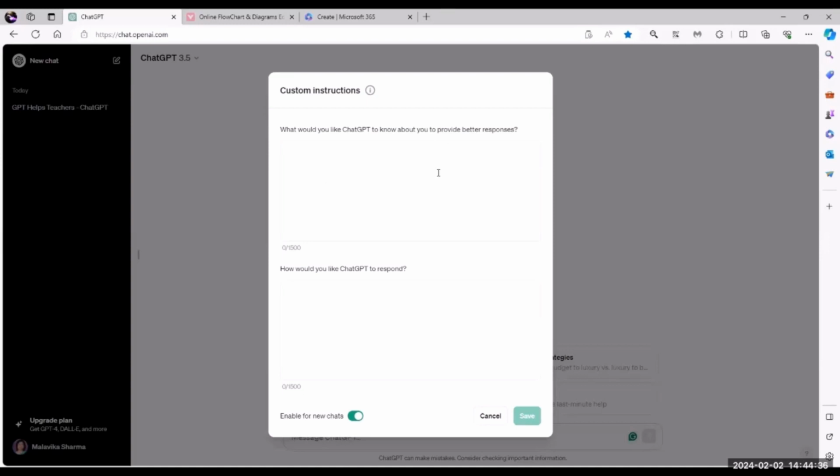ChatGPT wants personalized information. Why? Because once you customize the information, the type of user you are, accordingly ChatGPT will generate the answers. And secondly, you can see here, if you click here, ChatGPT wants to know what you would like ChatGPT to know about you to provide better responses.